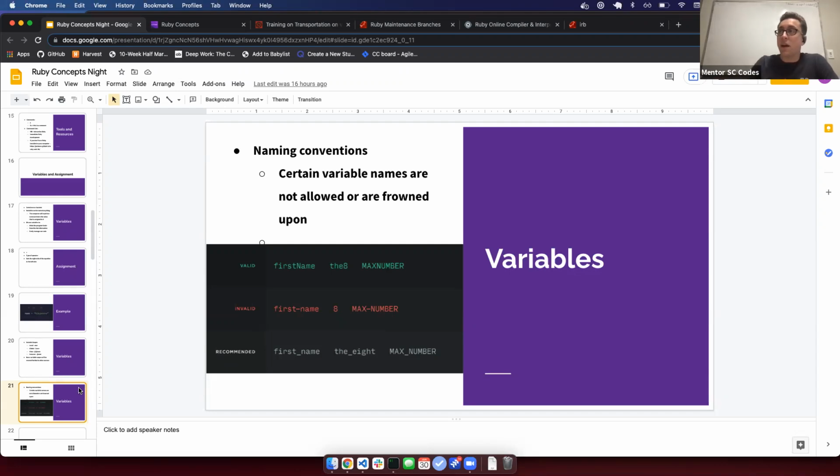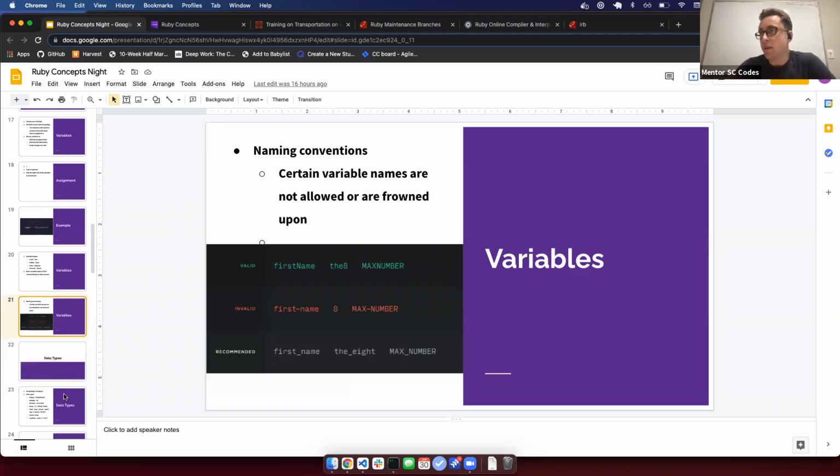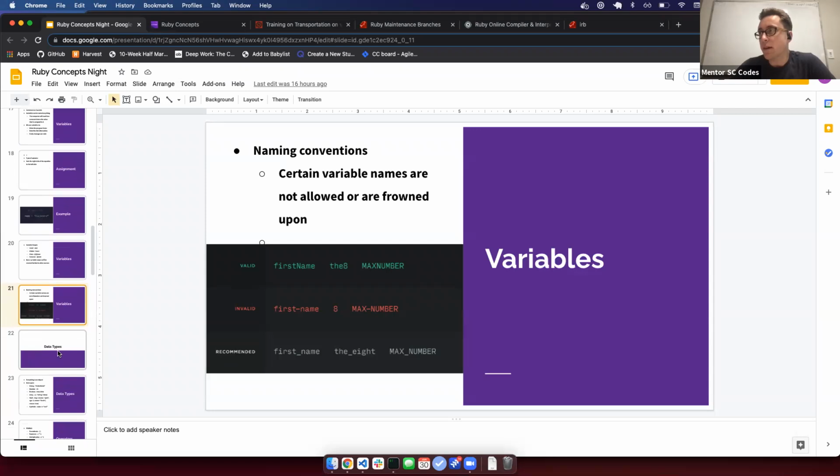So if I were to name it first name up here with camel case, it would still work and Ruby would still understand that. But the other people that would use Ruby that come after you would say that's a bad practice. Go ahead and use snake case. And that's more of a Rails ideology, but just wanted to make you aware of that.